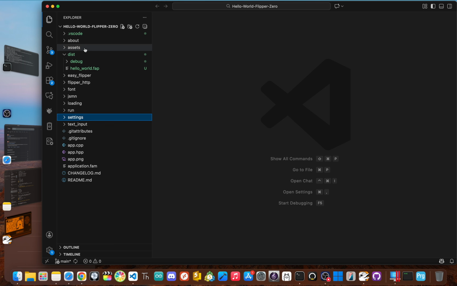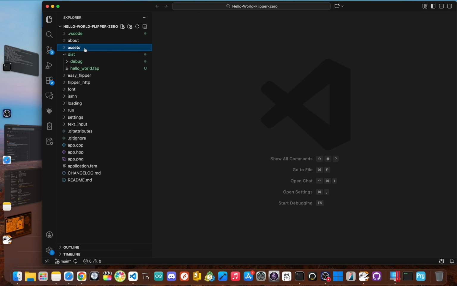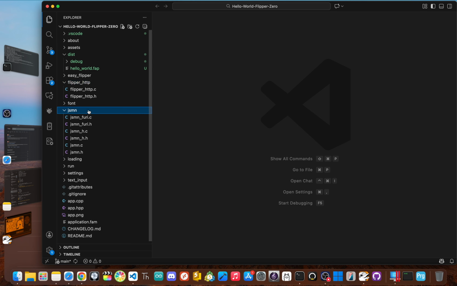The Assets folder is where you put images and icons. And what's also cool about this template is it comes with some pretty handy libraries, like my Flipper HTTP firmware for making web requests and the JSMN library for handling JSON data. So this skeleton is surprisingly powerful right out of the box.